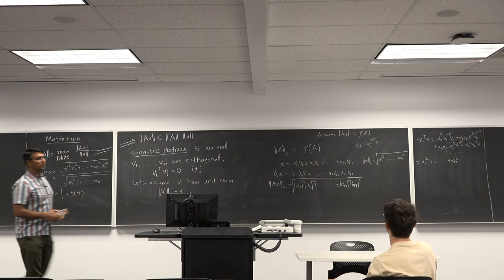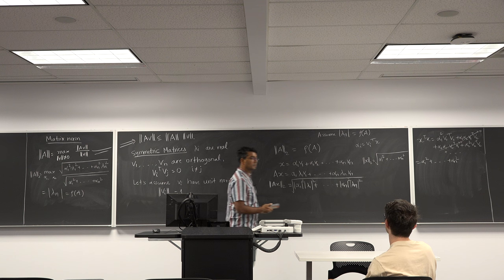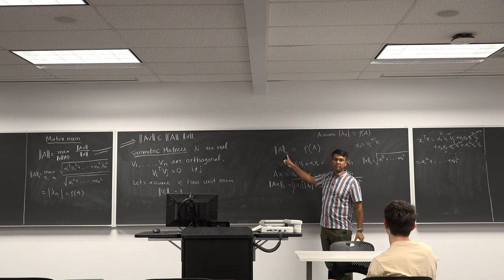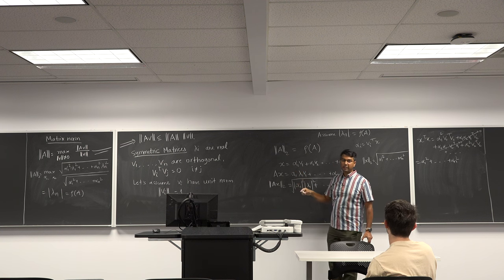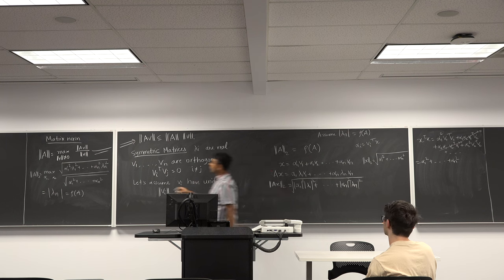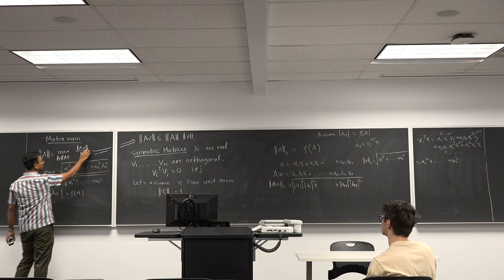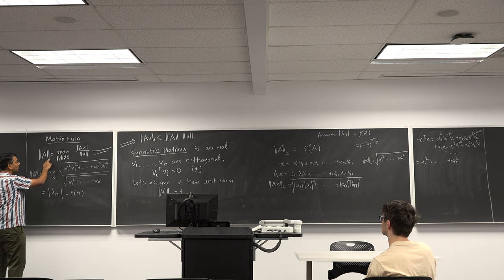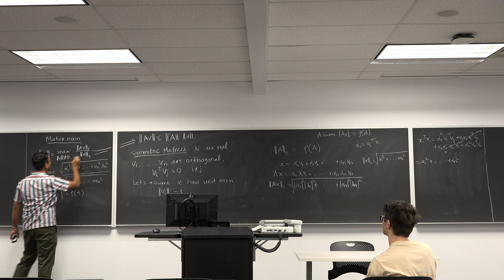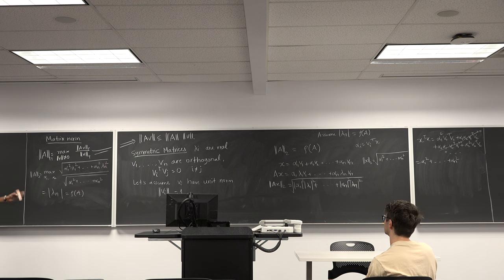Is the L2 norm here exchangeable with the Frobenius norm, or is this a different concept? This is the matrix 2 norm, but not the L2 norm. The L2 norm is only defined for vectors, not for matrices. So this is the matrix norm induced by the L2 norm. You can pick any norm here, and that will be the corresponding matrix norm. Sometimes you might have a different norm here and a different norm there, and that will be called the operator norm. For instance, if it is the P norm here and the Q norm there, this is denoted by A_PQ. We don't study that in this class, but that's also one way to define the matrix norm.